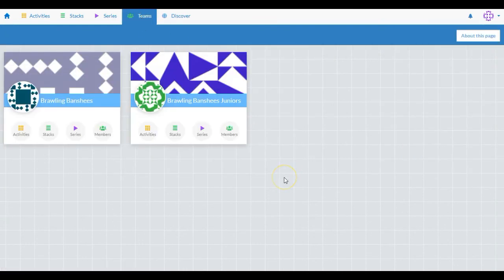So now I have my league, I have 2 teams to organise all of my training resources, and what's going to happen is that over time the coaches are going to be adding stacks, they're going to be adding activities, they're going to be adding to series, and if you imagine this cumulative effect, right? If you imagine all of the notebooks that all of your coaches have ever had that have come and gone through your league, well, those notebooks have drifted away. They've belonged to one person, they've come and gone. This is like the inverse of that.